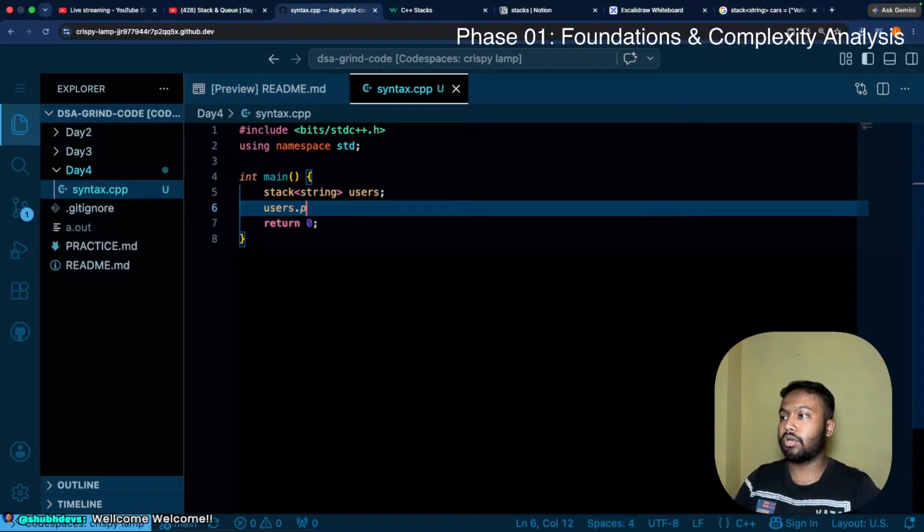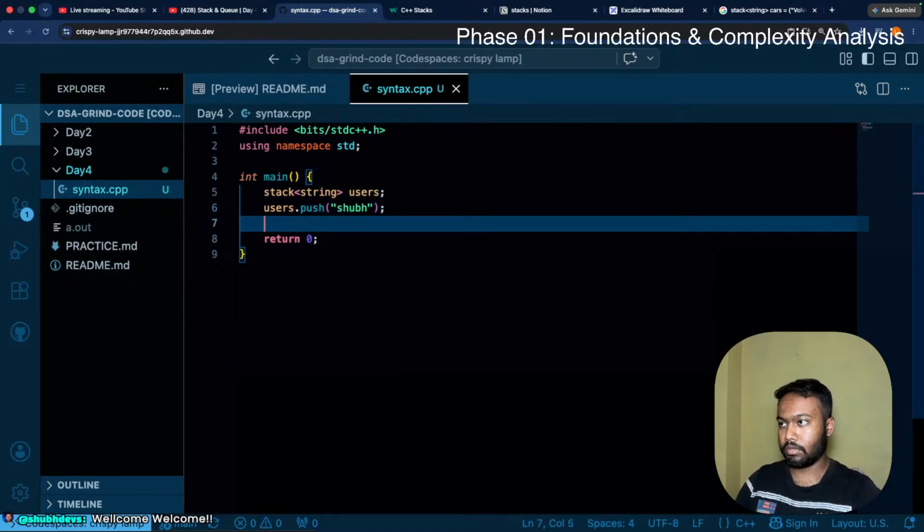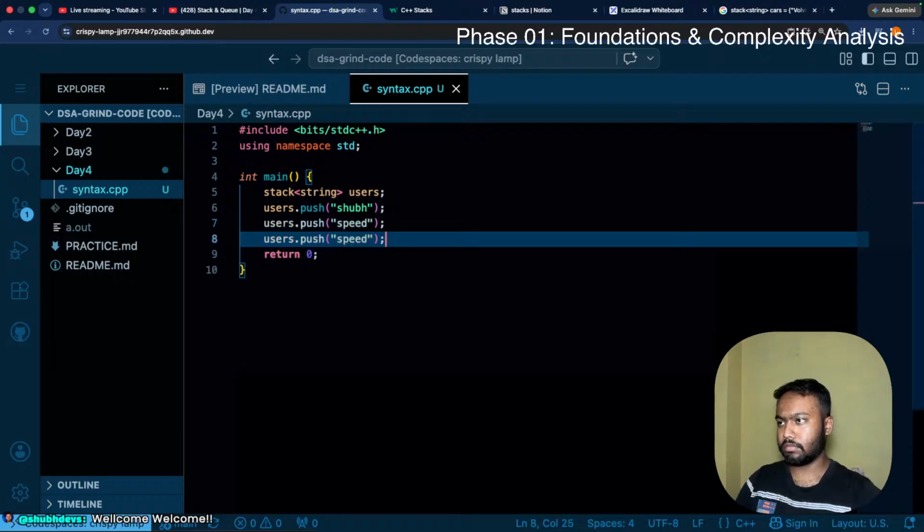I can definitely use users dot push. Say for example, users dot push show, users dot push speed, and add Tarun.